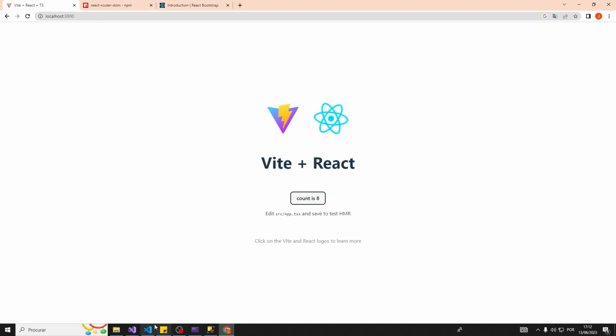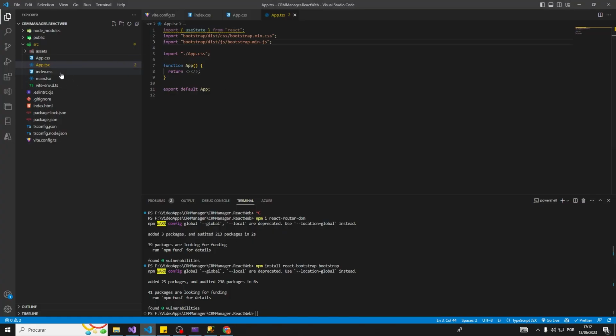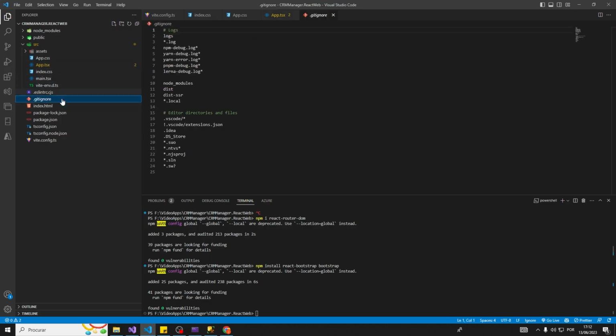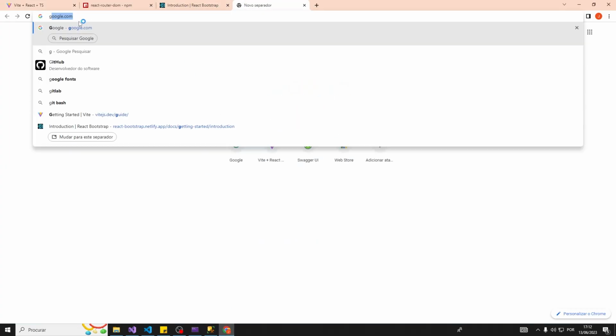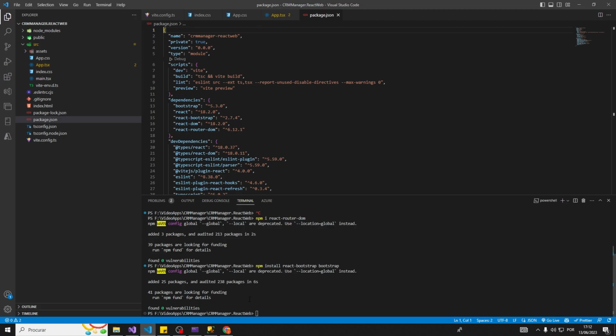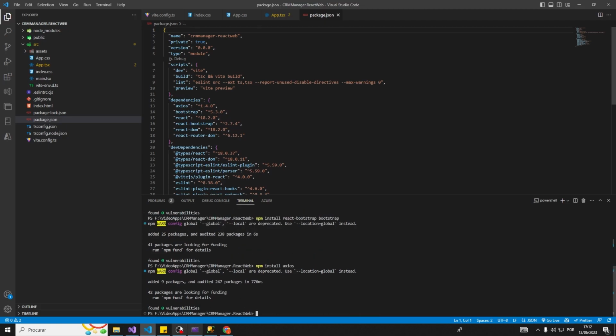Okay, so let me just see if everything is in the package. Okay. Also, wait, I almost forgot. So we're gonna use Axios. So I'm gonna install Axios. I'm gonna use this to fetch data.